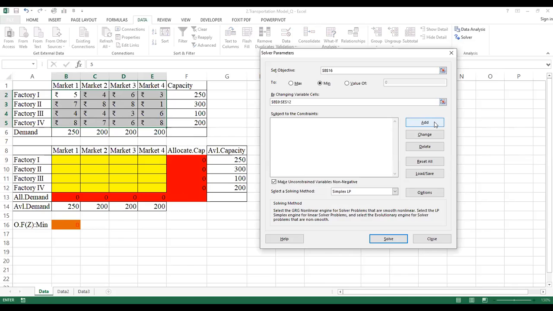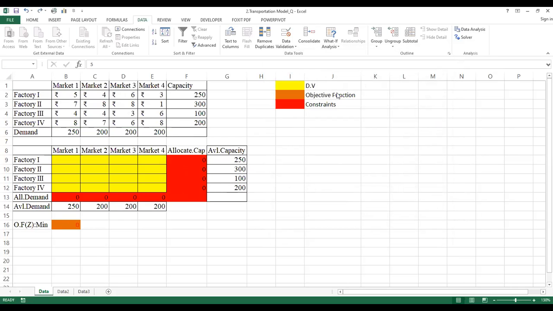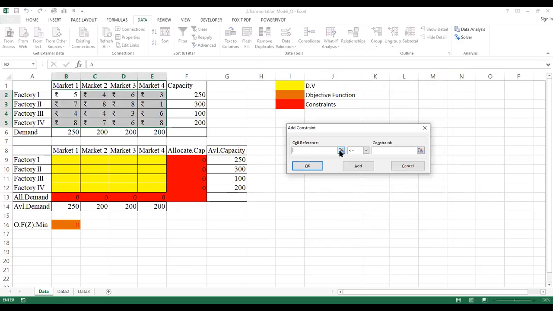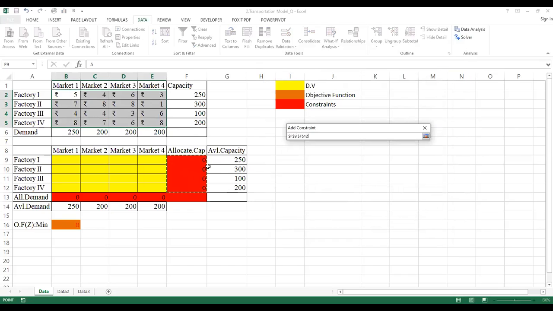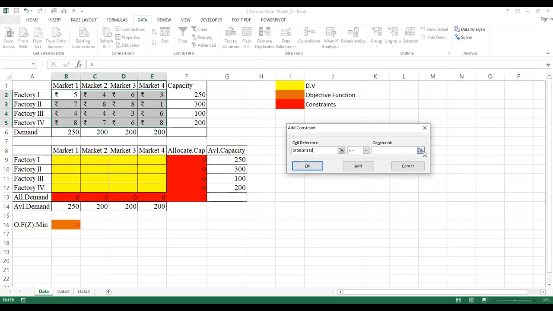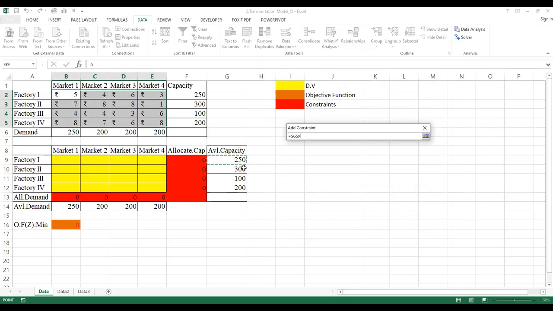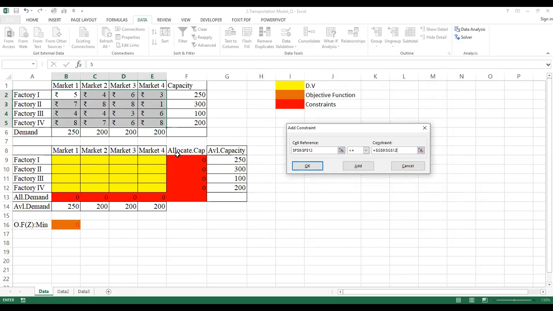Add constraint. So this is the left hand side cell, all with the same symbol, but less than or equal to this one. This is whatever you are allocating, meaning production. Less is okay. For example, you can use your mobile or laptop continuously for 24 hours. You can use 22 hours also. If more than 24 hours, an error will come. It needs rest. So the LHS should be lesser or equal.